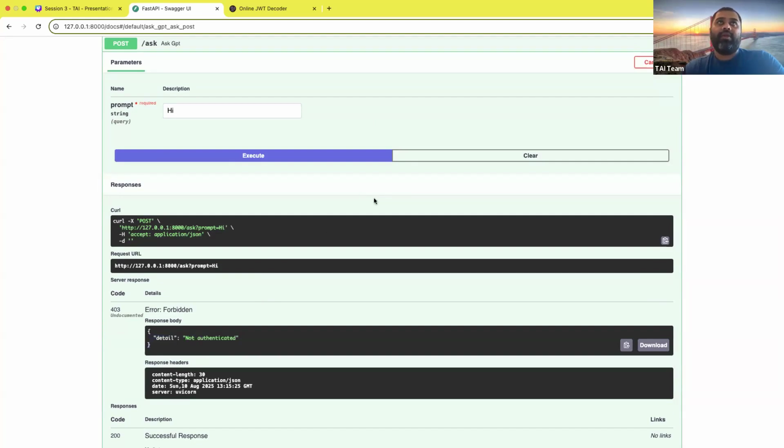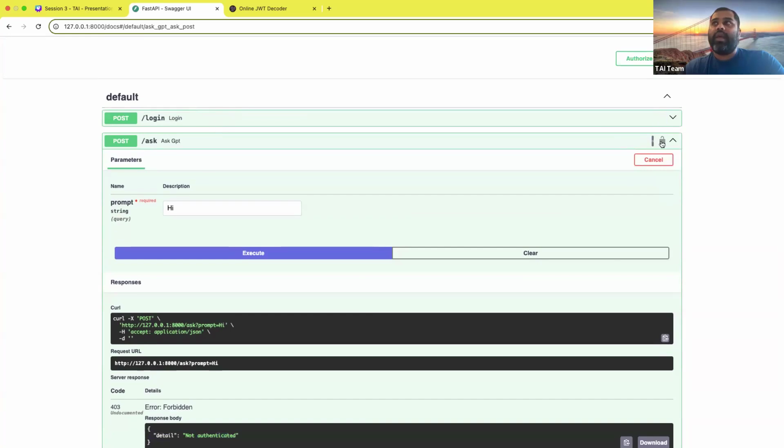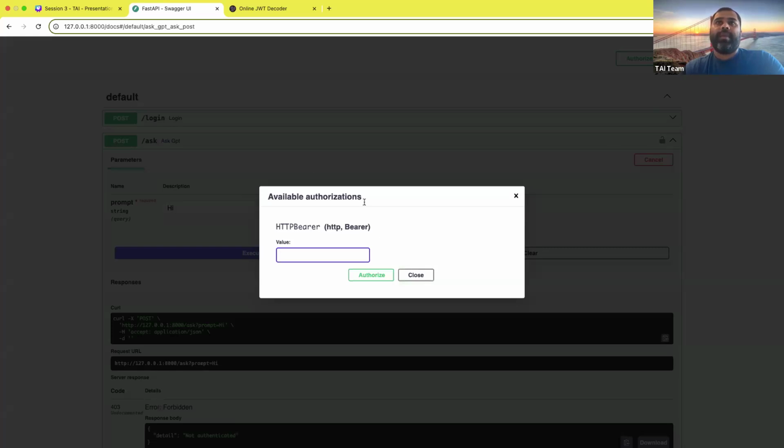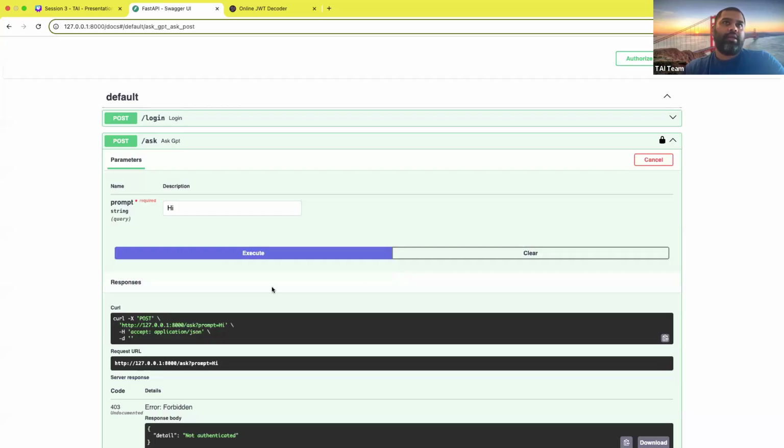First, what we need to do is use this key and authenticate. There are two ways you can authenticate, from here, or from the endpoint itself. You can pass in the token. As I said earlier, we are sending this as a bearer token. This is how we send it in the HTTP header. We are adding a token called bearer token, which is the JWT value that we got from the login. So I'll paste this and authorize, and I think it is fine now.